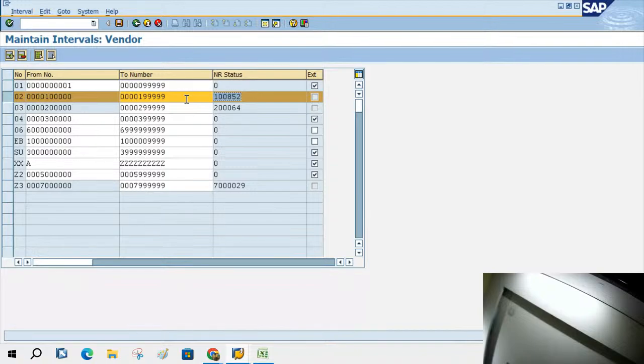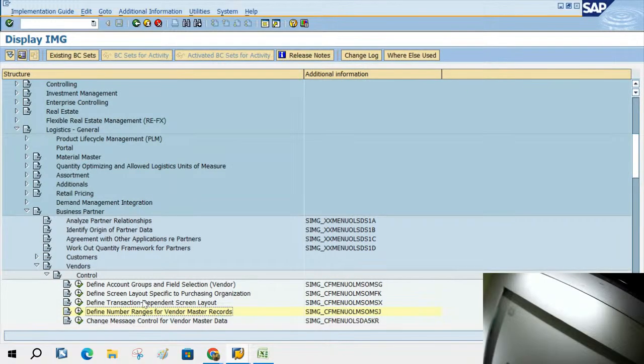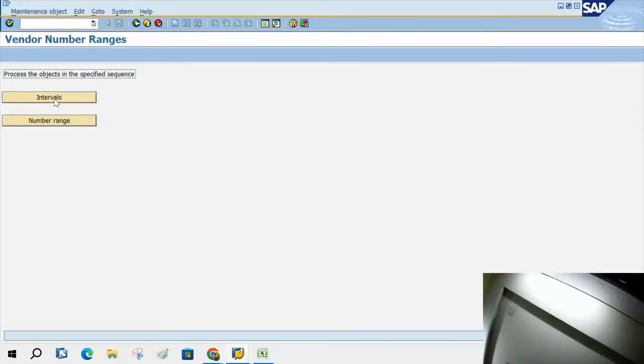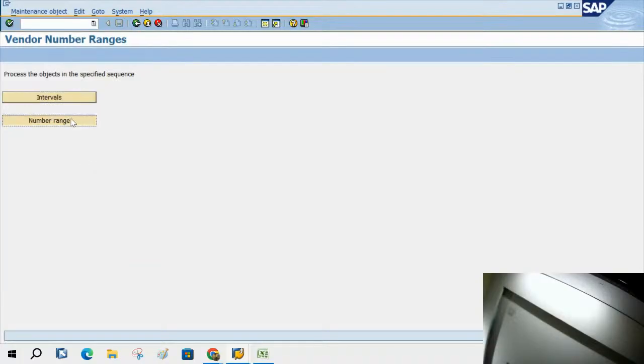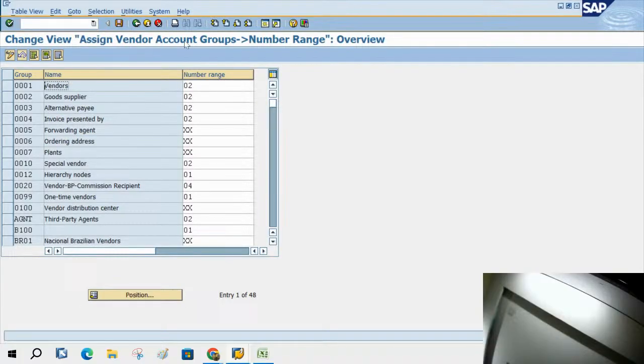Clear? So step 2, define number range for vendor account group like 02. In brackets you write down 100,000 to 199999. Step 3, assign. Once you have maintained the number range, then you have to assign the vendor account group to the number range. 0001 is assigned to 02.